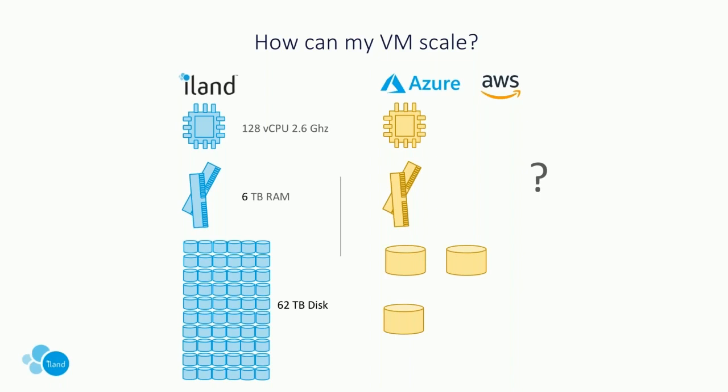The use case that we often see for cloud is disaster recovery. And one of the biggest challenges around sizing an environment for disaster recovery in the cloud is that if your on-premises infrastructure changes and you add additional resources to a virtual machine, that needs to be replicated into a cloud environment. So with iland, that's exactly the same. It would be replicated across to the iland side of things, so that if you had to ever invoke a disaster and spin up, you would still have all of the resources as they were on premises.